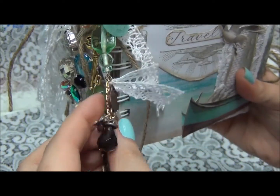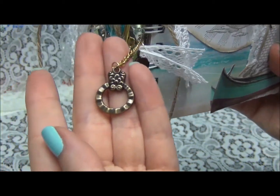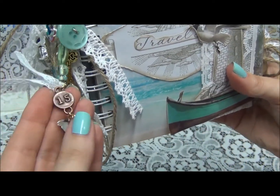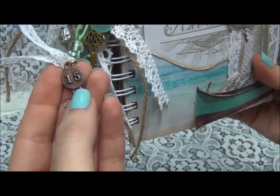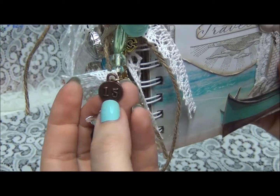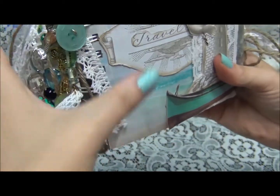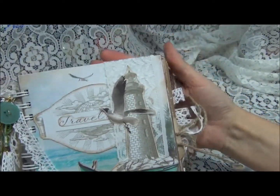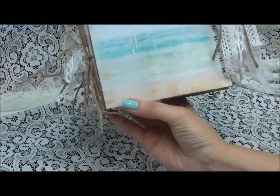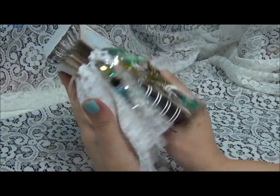This is like a continuation of that necklace that I took apart, and I put some metal pieces, another snippet of lace, and this Industrial Chic 15 and this bling from Industrial Chic 15. It stands for Masha is 15 now, so she will remember, and another butterfly. So nothing fancy, and that's how it looks in here, and that's how it looks on the back. I did distress the paper a little bit.